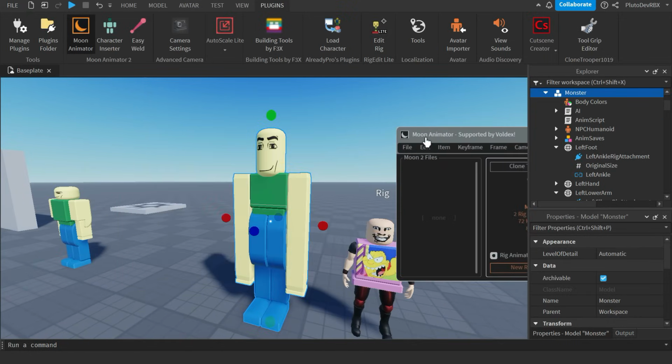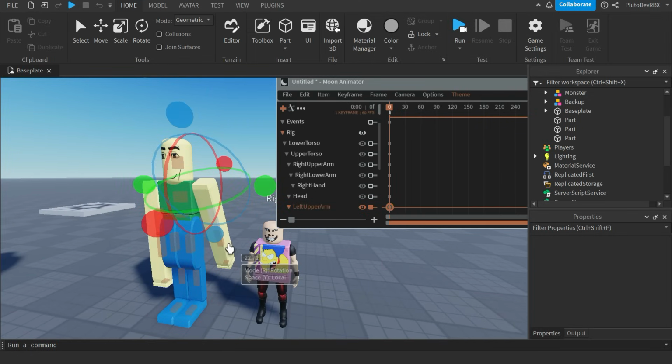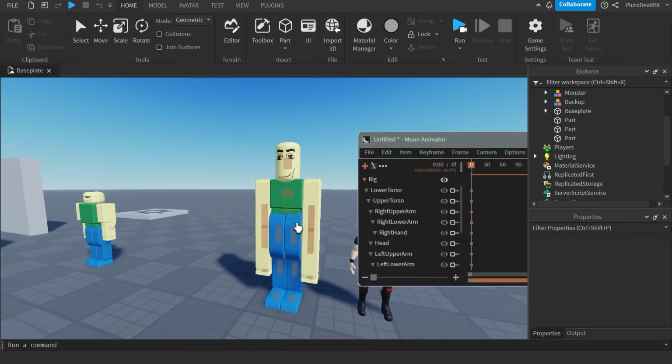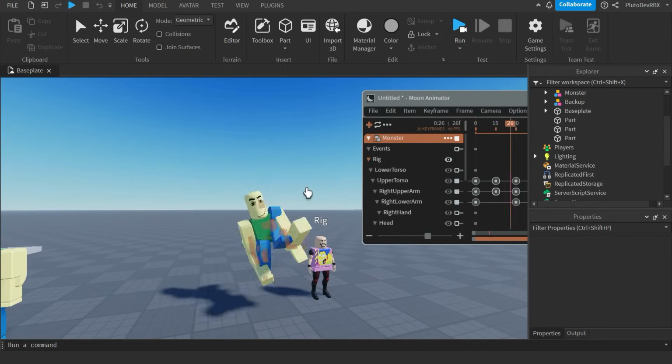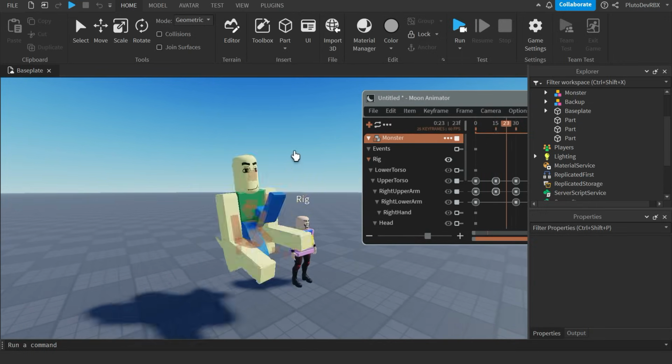So I'm gonna go into Moon Animator and new animation. Here we go. Let's test it out. Yeah, I mean, it's working. Yeah, that's kind of weird. Okay, now we gotta make a running animation for him. So let's do that real quick. All right, let's test it out. What the hell? Okay, what is that, bro? All right, we're gonna try this. This doesn't work. I'm just gonna do the default animation for running.